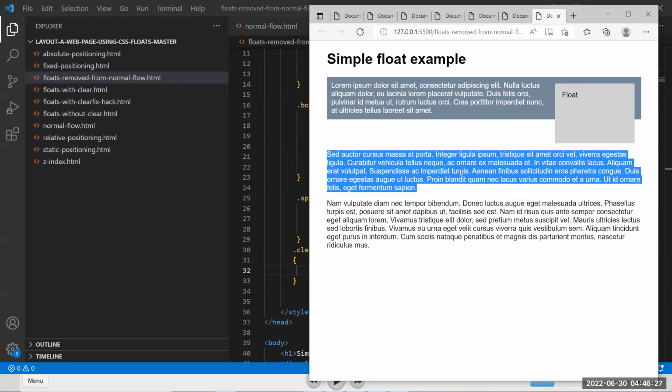Is it clear, the clear option, guys? Any questions on this? Sir, clear left means that the paragraph will start from where there is nothing on the left side of that paragraph. Yes. And clear right means the paragraph will start from where there is nothing on the right side of the paragraph. Yes. So at the end of the right side, clear right is going to start the paragraph there, and clear left is going to start the paragraph on the left hand side where there is empty space. Yes, you have rightly understood.